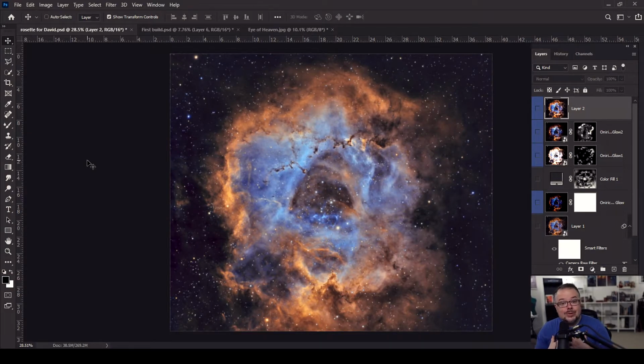Me at 43 years old, or that little kid renting books, checking out books in the library and just looking at those photos, you have created that star stuff that is mesmerizing to me. Thank you so much, my friend, for going not only on the journey of mastering this technology and spending the resources on it, because I know it's not cheap, but dedicating time and energy to mastering this craft and becoming better at it with each 8-hour exposure that you take to be able to capture the Rosette Nebula or other major elements of celestial events and pictures and so forth. So thank you so much, my friend.